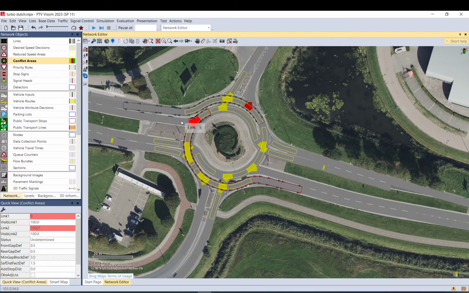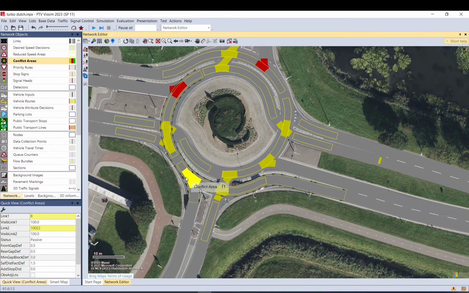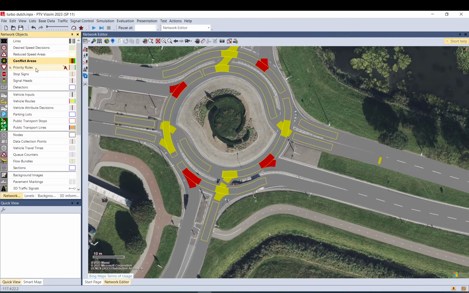But if you have a network of roundabouts, there can be. So if there is a blocking back, vehicles will not drive through a queuing traffic here, blocking back the intersection. Okay, so that's fine. And let's do the priority rules.